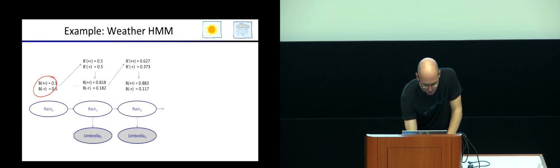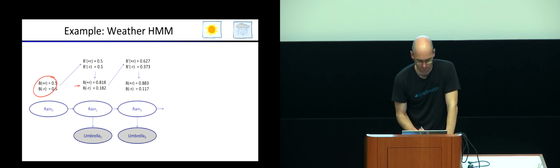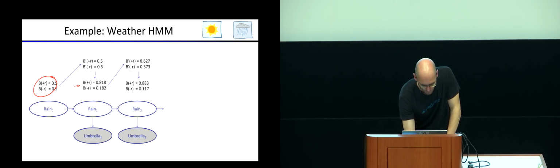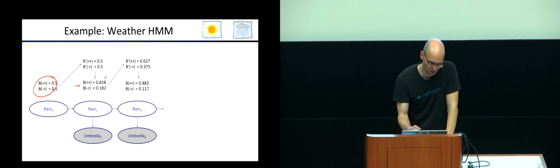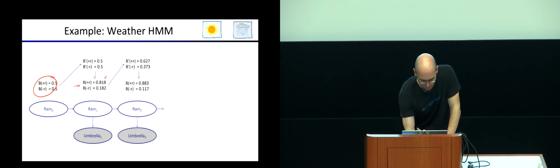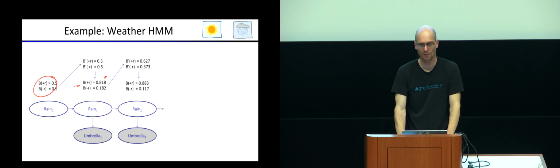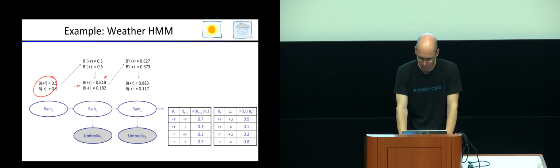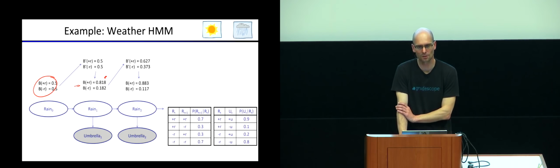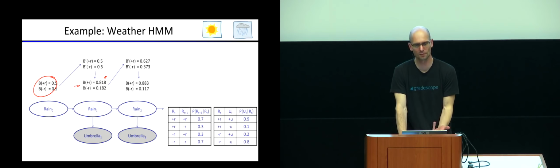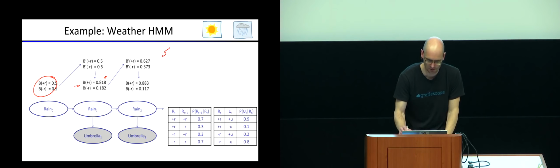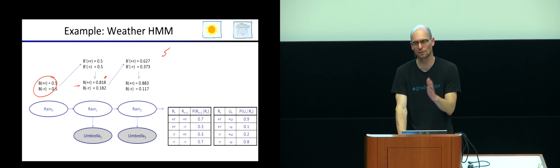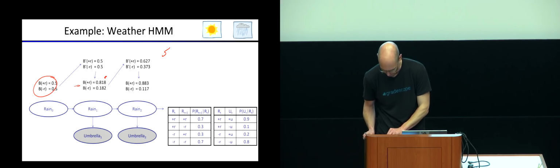But then we have an observation which sees plus R, or we see an umbrella, which is correlated with plus R, and so we see more mass shifted onto the plus R, and then this process repeats. These are the numbers corresponding to these tables over there. If you work through the equations on the previous slide, you then get these numbers here. And it's just a very procedural thing you can repeat over and over to get the conditional distribution of current state given all past evidence.